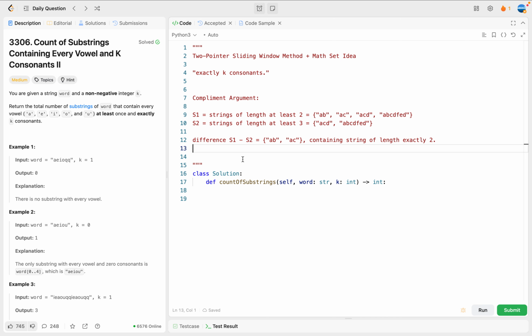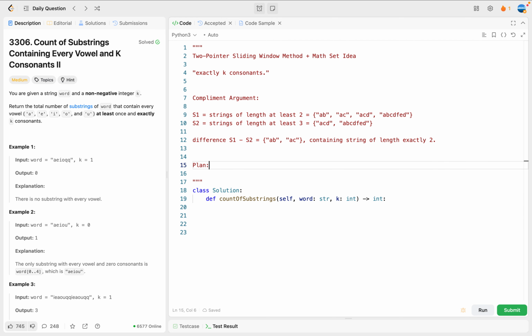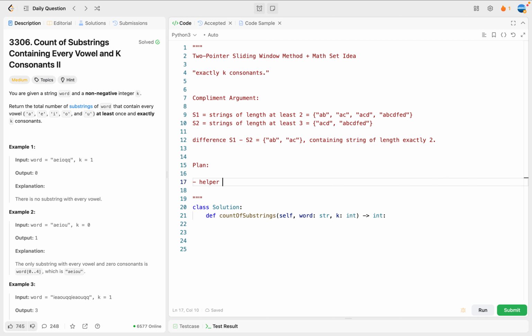So with that said, let's look at coding. Here our plan will be the following. First, we are going to write a helper function that can get a count of substrings with all vowels and at least key consonants.